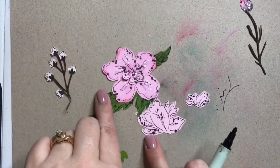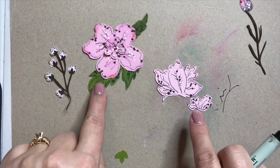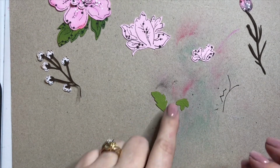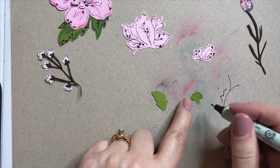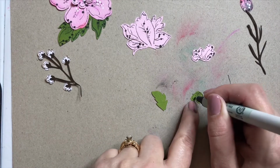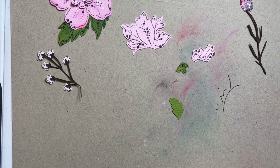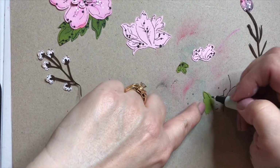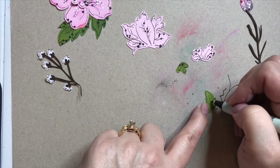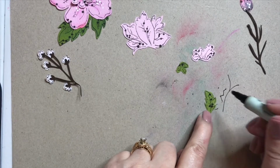And you can see, just from this flower to this, the difference, how it looks with that little bit of chalk on it. And it even changes the color of the paper that we started with too. And I'm going to go ahead and do the green ones here too, so that they're out of the way and done. I'm going to pull some lines and some dots. Two big ones. 1, 2. And then we've got our small tiny leaf that comes off the flower. Pull the veining, do the dots. Switch to the big side of your Zig Writer, and that is good.